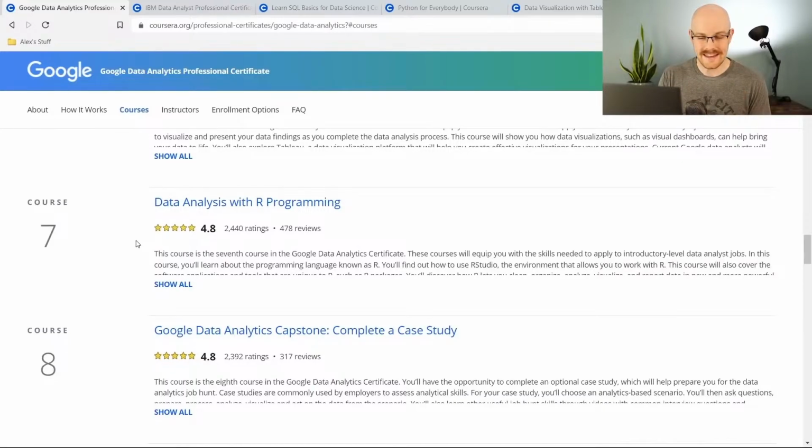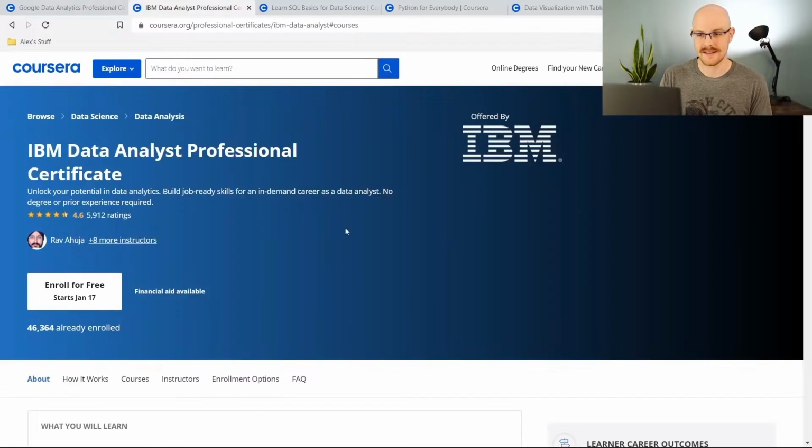that I would take. The next course that I recommend is the IBM Data Analyst Professional Certificate. I have taken this one all the way through. I also took the IBM Data Science Professional Certificate, but this one is the one I recommend for people to become data analysts. The data science one goes over some machine learning stuff and some extra stuff that I really don't think you'll most likely ever use if you're a data analyst.